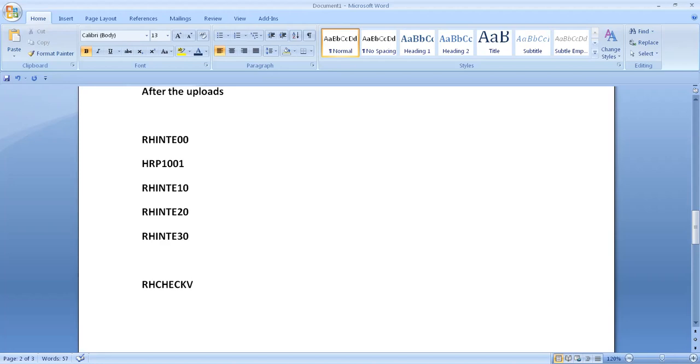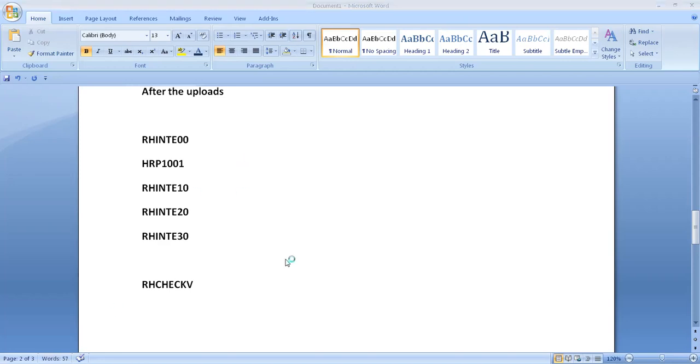It lists all the relationships that do not have a corresponding inverse relationship. You can create the inverse relationship. Whatever inverse relationship you are checking and maintaining, you do it with this RH check V.